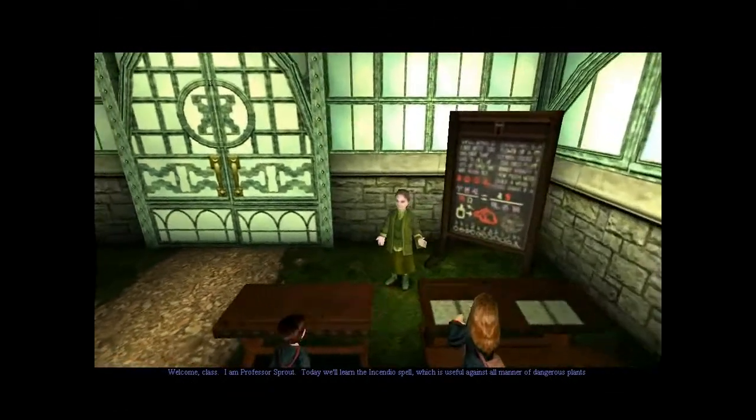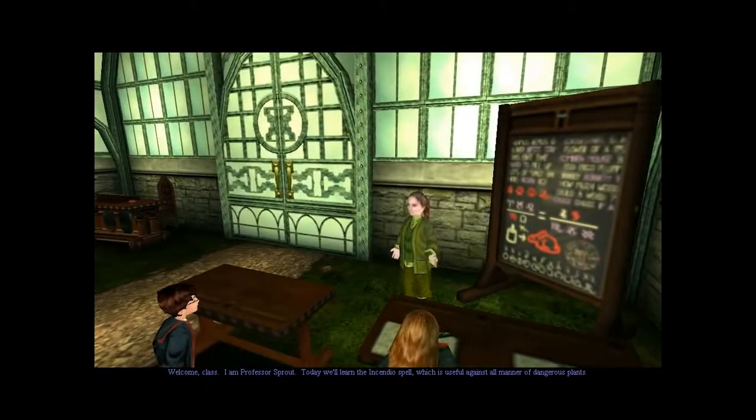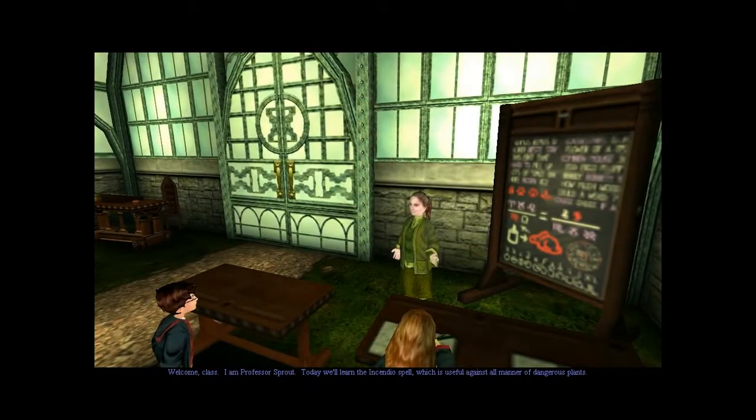Welcome, class. I am Professor Sprout. Today we'll learn the Incendio spell, which is useful against all manner of dangerous plants.